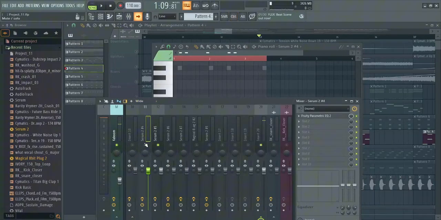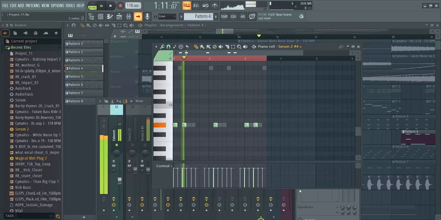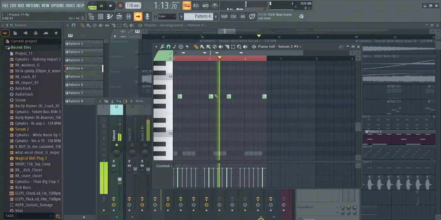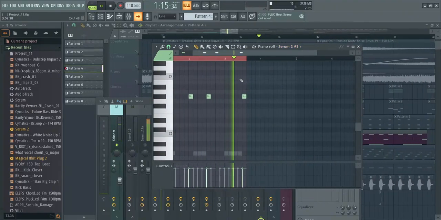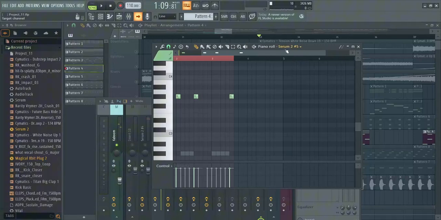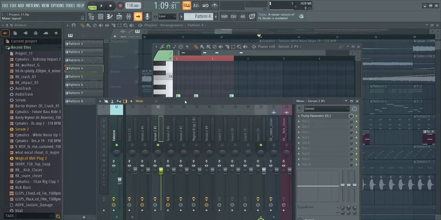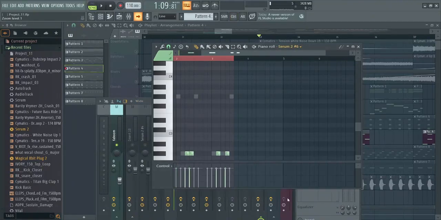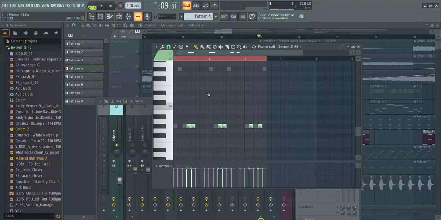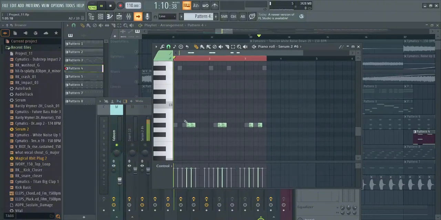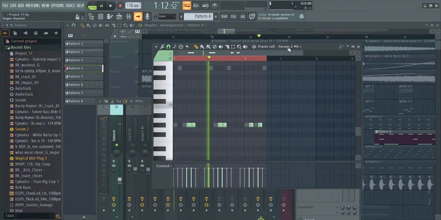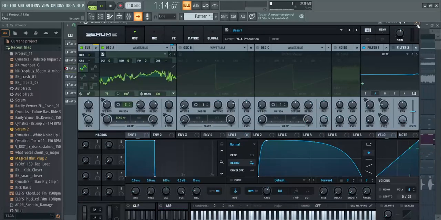For our next bass we have a bit of a riddim-type growl, which is from another sample pack that I have, I believe from Somatics. Yes, from Somatics. Next we have what I consider to be our main bass here, because it's probably the most audible one, which is another one of these basses from WA Productions.